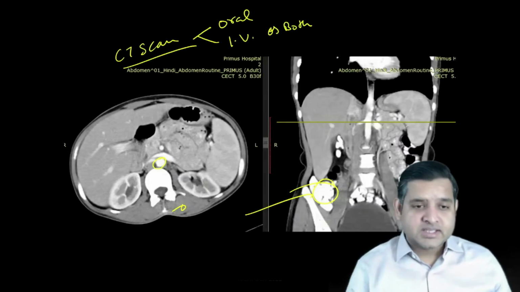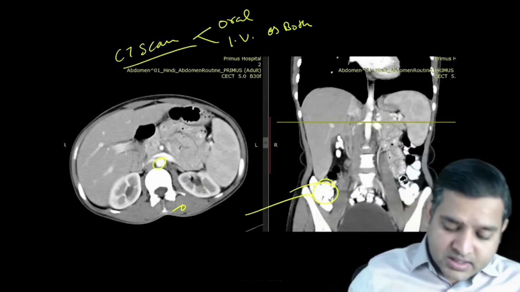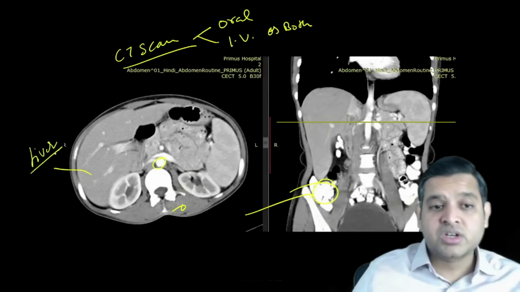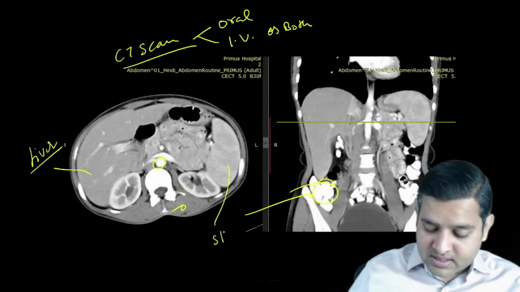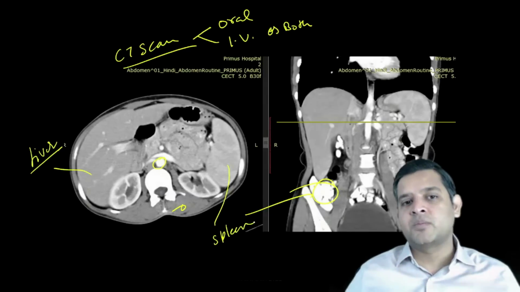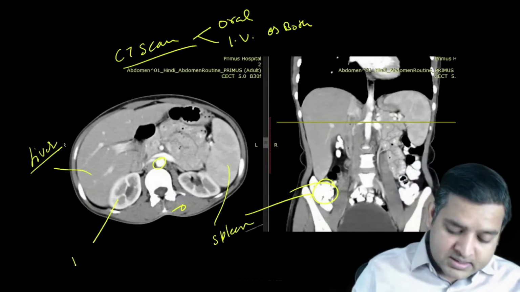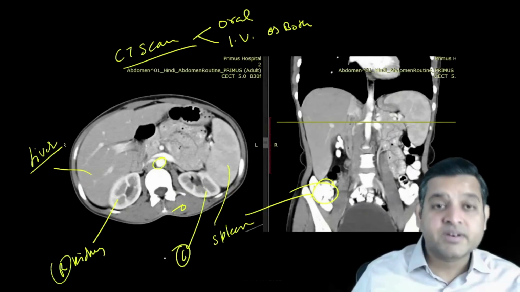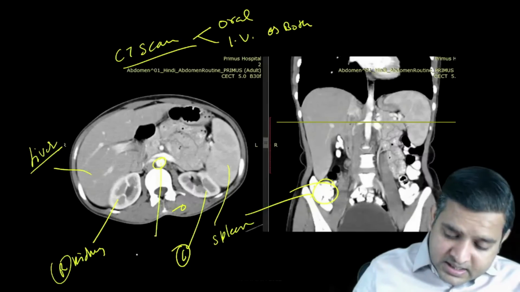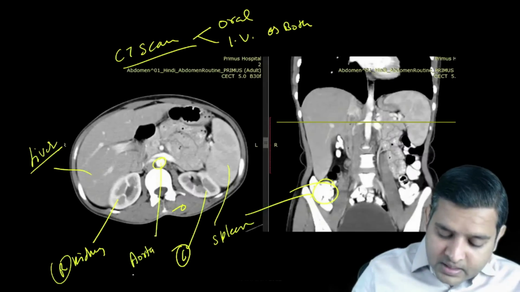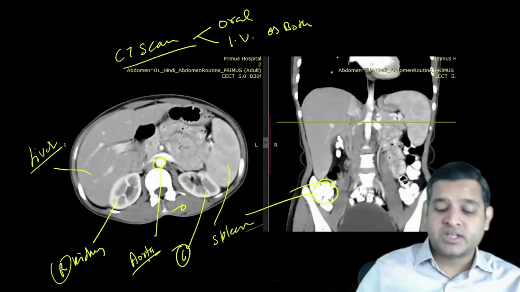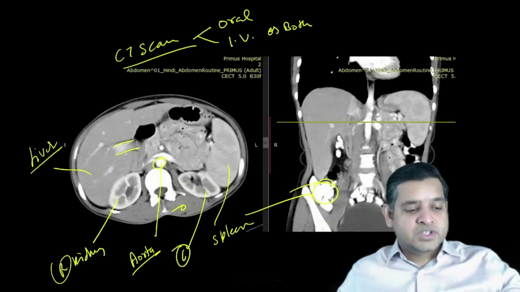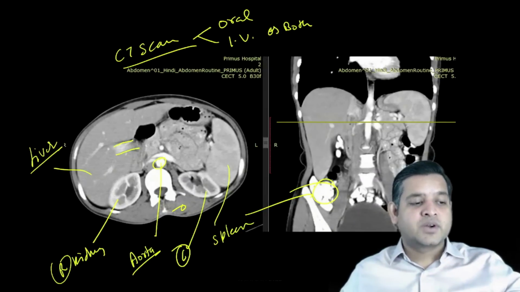Okay. So now let us see some of the structures that we could see in this. I think all of you can appreciate that this is the right-sided structure, which is liver, whereas this is spleen. I don't think there should be any problem in identifying. This is kidney, which is the right kidney, and this is the left kidney. The structure that is there in the center is aorta. All of you can easily appreciate that. My question to you is, what is this linear structure which is showing contrast within? What do you think is this structure?